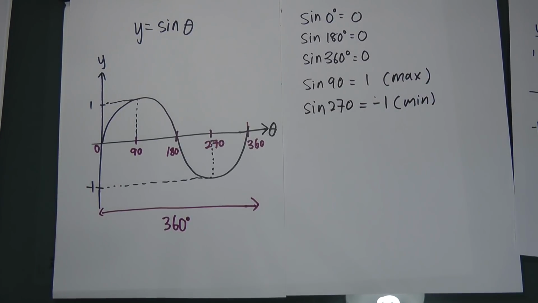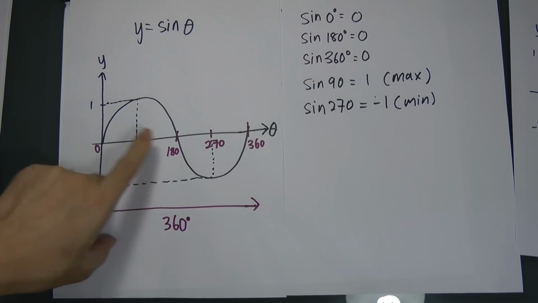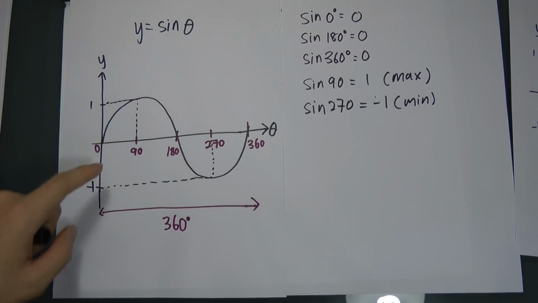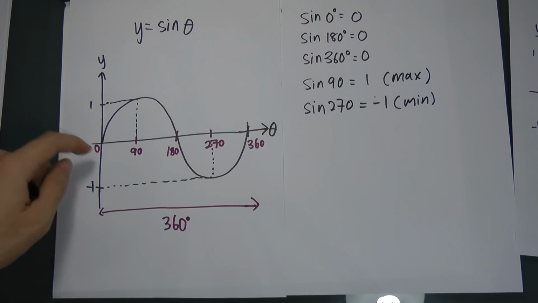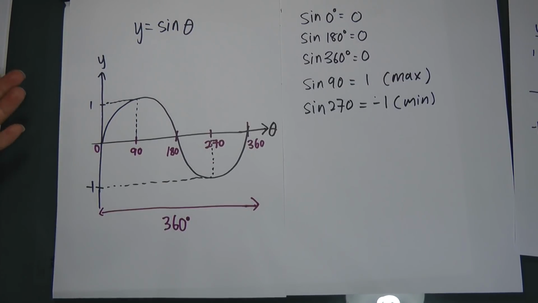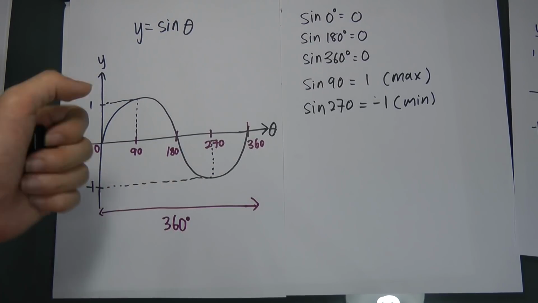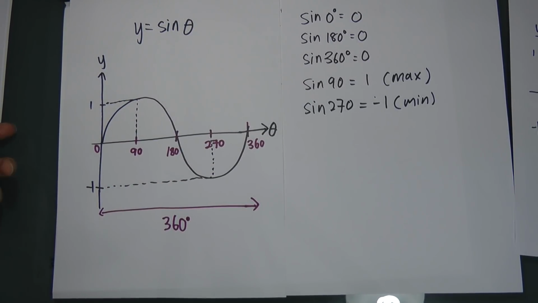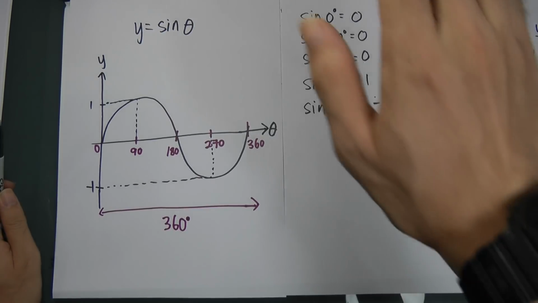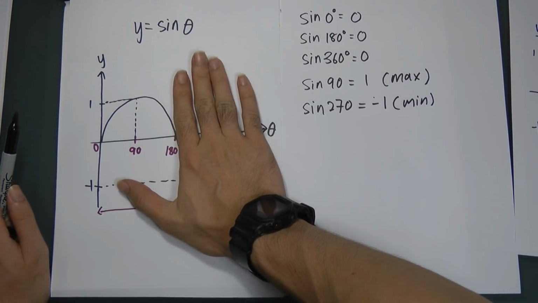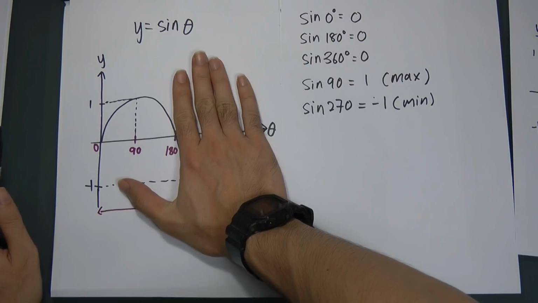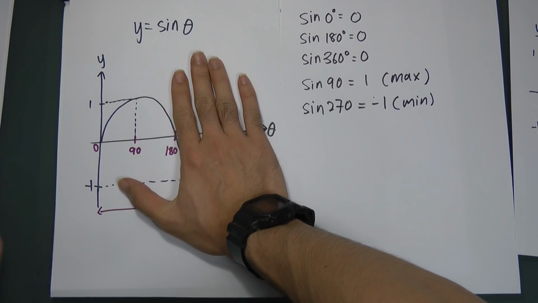Okay, actually it's quite easy to remember. 0, 180 and 360 in the sine graph must be equal to 0, and then you will be left with 90 and 270 only, right? 90 is the maximum and 270 is the minimum. Okay, that's all. Because in the exam sometimes he will ask, what does the sine graph look like from 0 to 180? Then you will get the graph that looks like this.